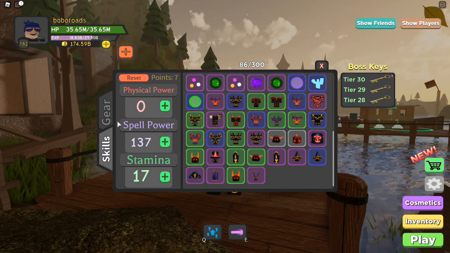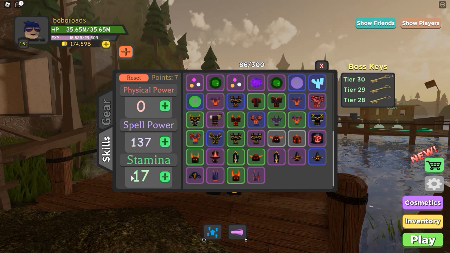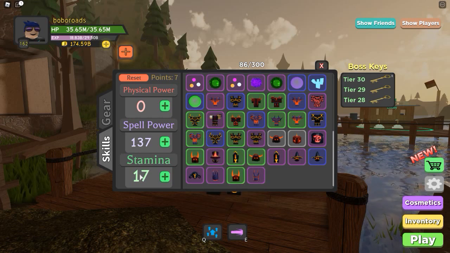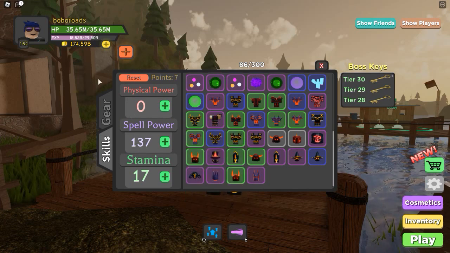Okay, and since we're switching to mage now, I went ahead and reset the skill points. And I made it so that we have the correct stamina points, assuming we had a full set of green armor. And then I put the rest of the skill points into spell power. So the only difference between actually having the green armor is we have a little bit extra health up here, but we should be the same strength.